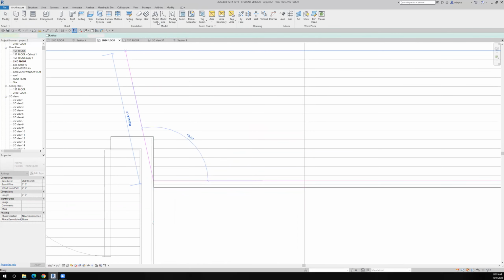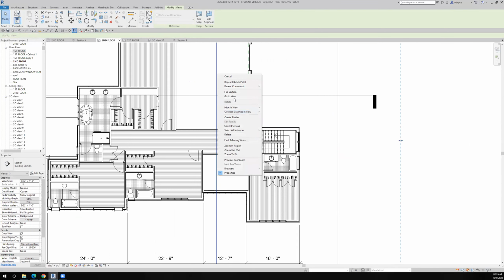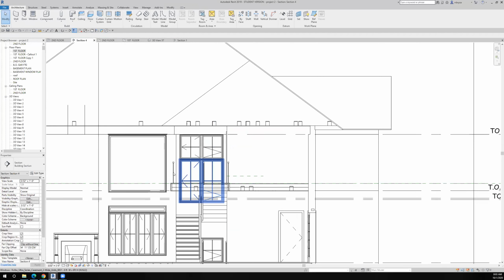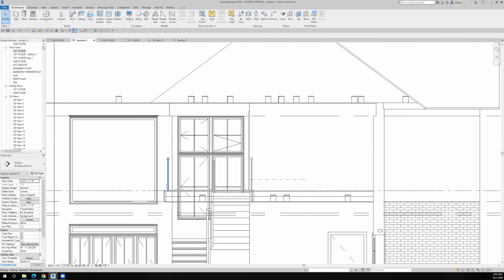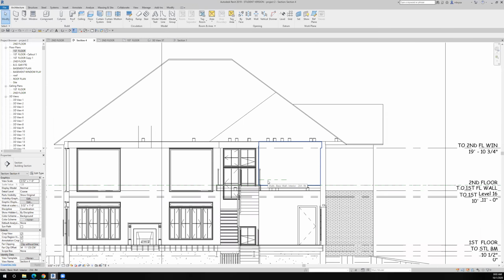And say, okay. So now if we look at this section, you can see that there's a railing there on both sides of my bridge. Now maybe it should move over a little bit farther this way or that way. I'm not going to be too concerned about that at this point. And you can see some of my downlights that are in the ceiling properly located. So that looks pretty good.